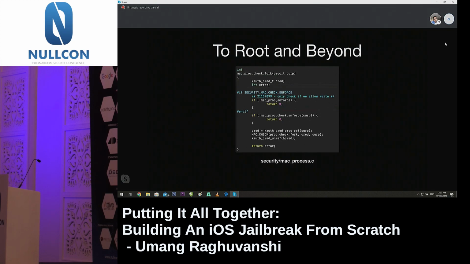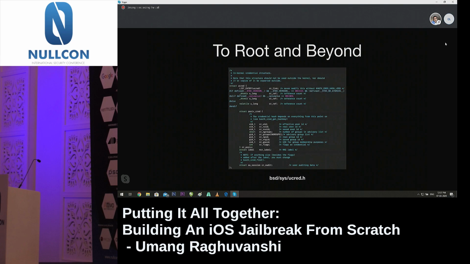This itself calls another function using the cr_label, which is stored inside the struct ucred, a structure which contains the user credential information for our process. Specifically, it uses the cr_label in order to determine which sandbox we are running in, and by extension, what exactly we are allowed to do.